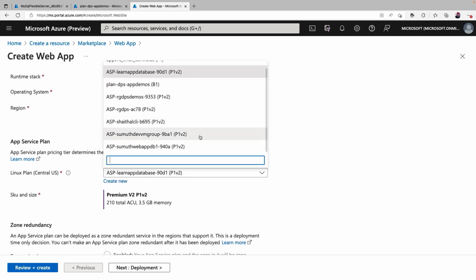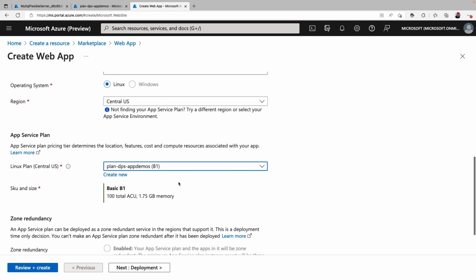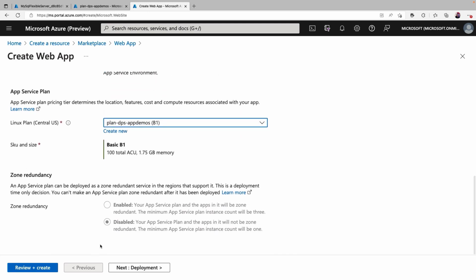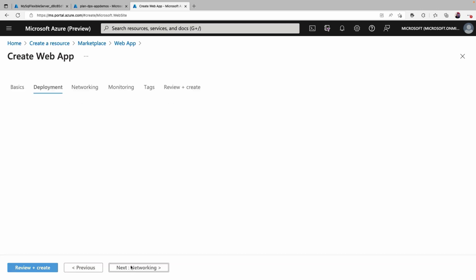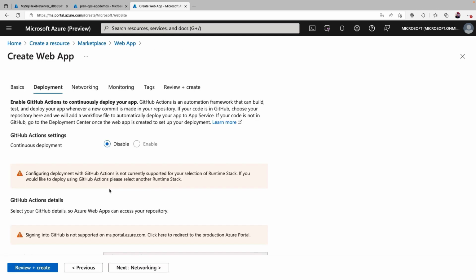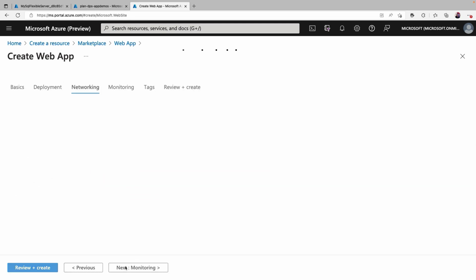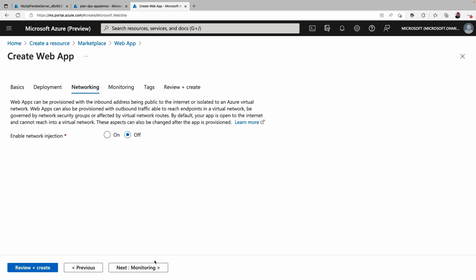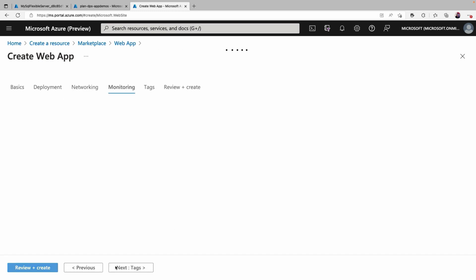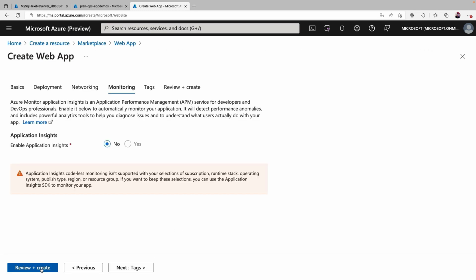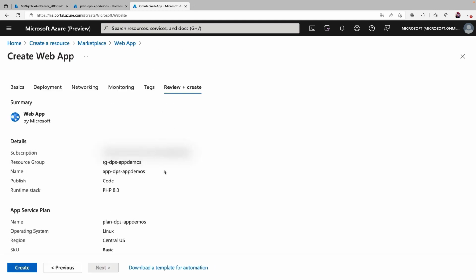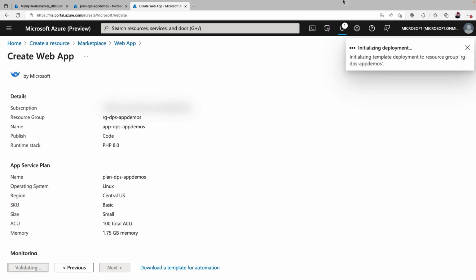Again, if you hadn't created one, you can actually create a new one right here. So let's go ahead and look at deployment, networking, monitoring. I think we can skip these for now because we'll be using local Git, not GitHub Actions this time. So let's go ahead and review plus create directly. So you have an app service app being created in the app service plan that you have mentioned.